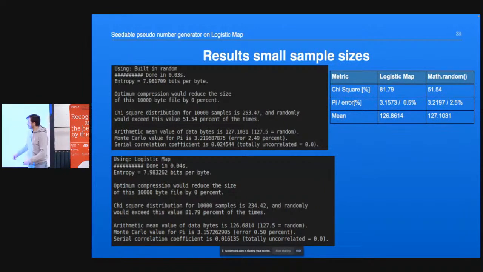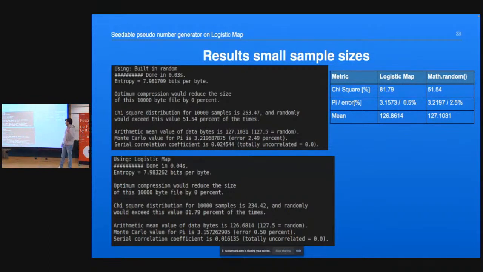So, getting back to the presentation, we did this chi-square analysis, and it turns out that for the Logistic Map it's 81%, for Math Random it's 51%. So it's quite okay. However, as we calculated pi using Monte Carlo methods, we got a much smaller error than using Math Random built into the browser.